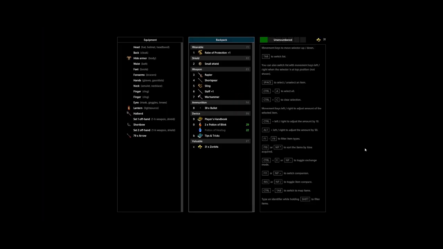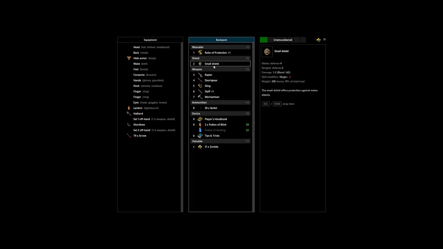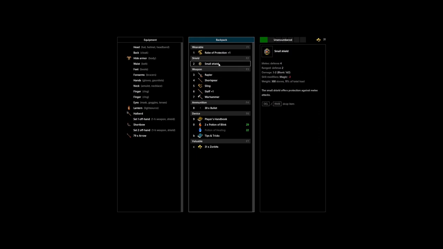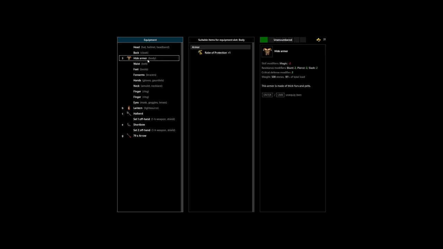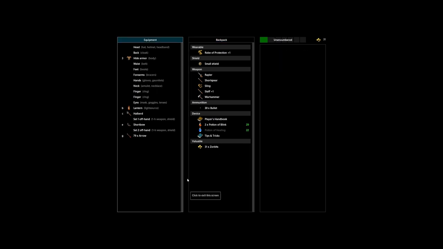I'm accruing quite a lot of stuff. Probably gonna want to drop some stuff at some point. I don't know if I actually, like, I'm using two-handed weapons, so I can't really use a shield, maybe. And also, this provides -2 magic. I'm not sure if that's good for us. Unencumbered. Okay, so we've got tons of room still.